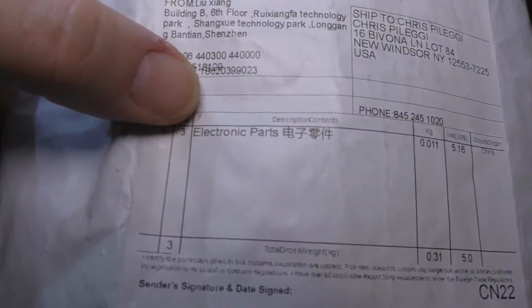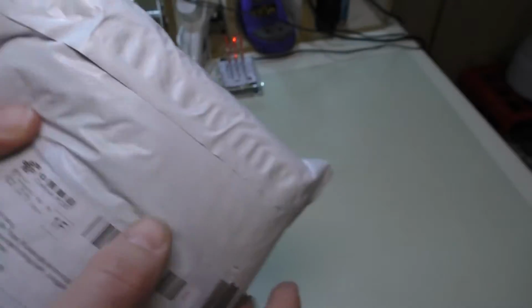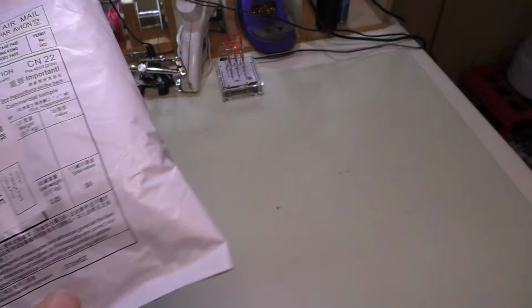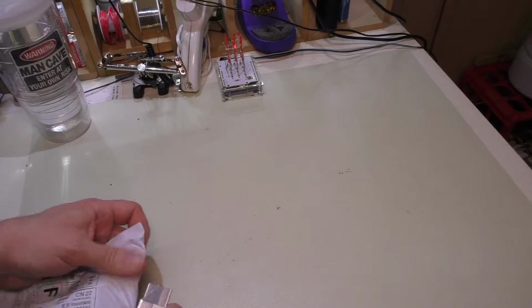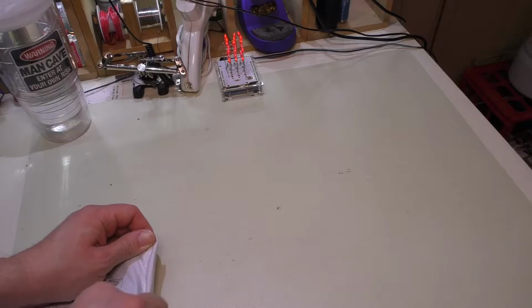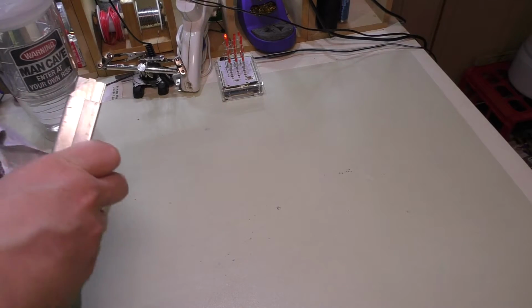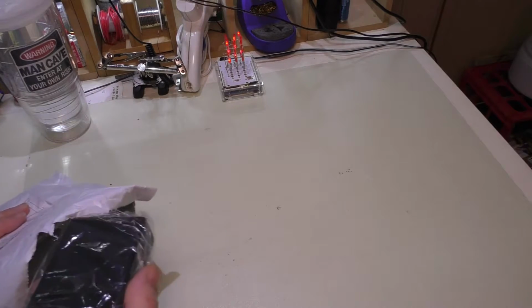So we'll go with Thursday's package first. You can see it just says electronic parts. Again, this was one of the guys that came from China. Nothing interesting on the other side here. Now, I have not opened any of these 3 yet. I wanted to wait to do this before the camera. Now, of course, I know what this is. We'll leave it a surprise.